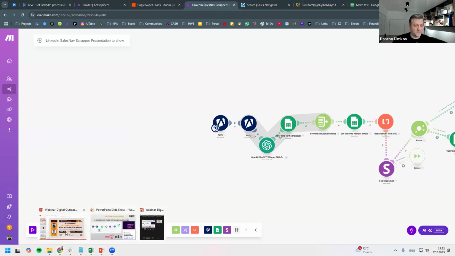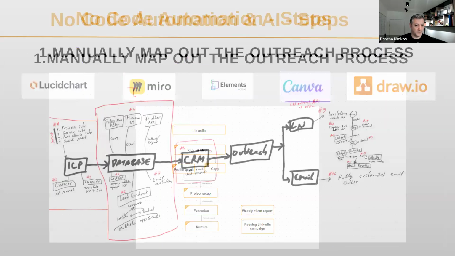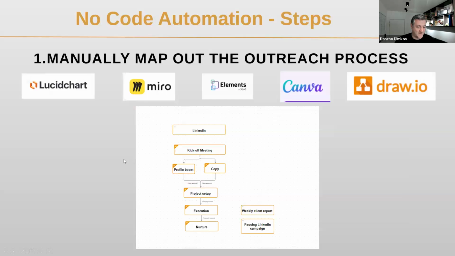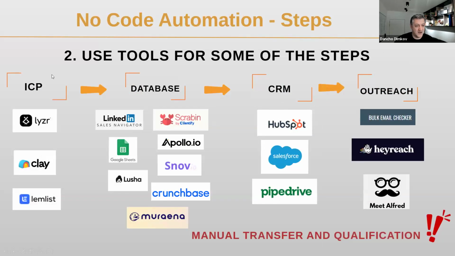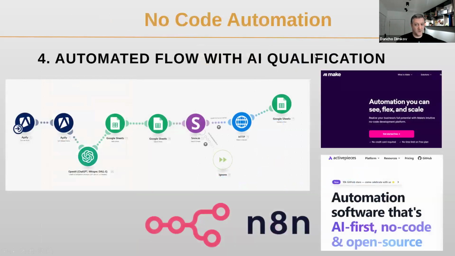But that's why I'm going back to the presentation. It was important that the first step was to figure out what you want to do. And here we were presenting the database building because that's the topic of this webinar, but we can easily add automation on the ICP, or push them toward the CRM, or even push it further toward the outreach and LinkedIn. But unless you have a clear process of what you want to do and which tools are going to help you at which stage, only then can you start considering how to utilize multiple tools in a flow, with qualification, with AI, or with multiple checks.